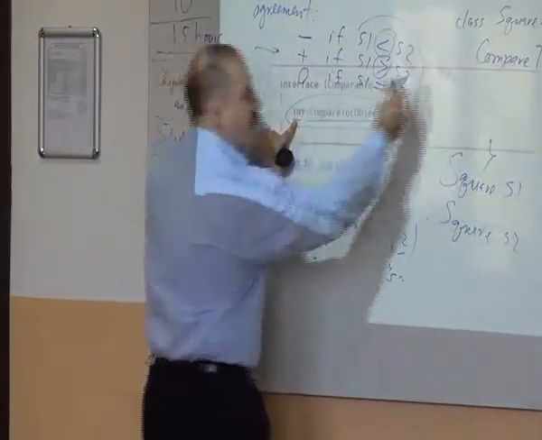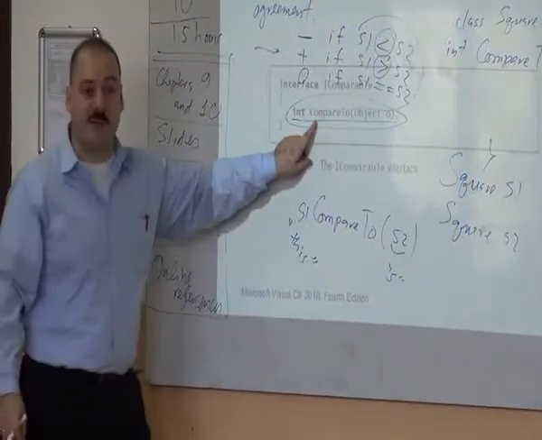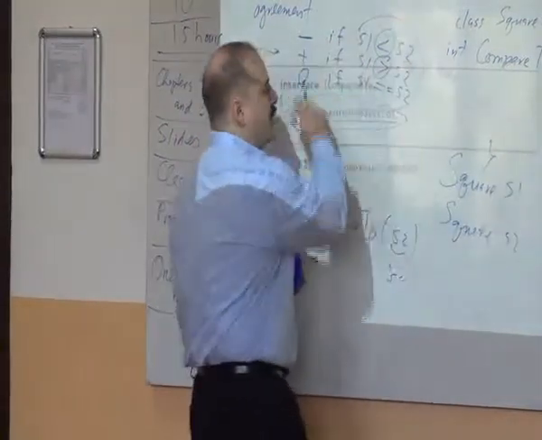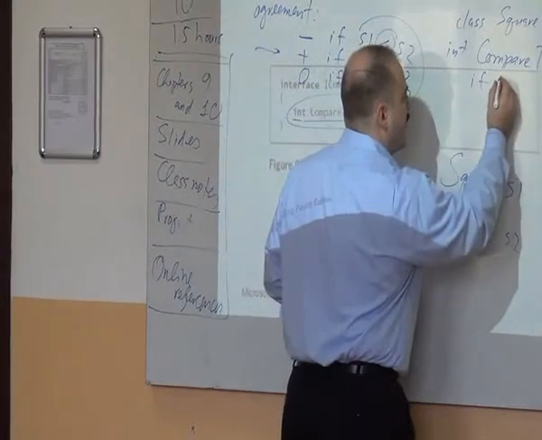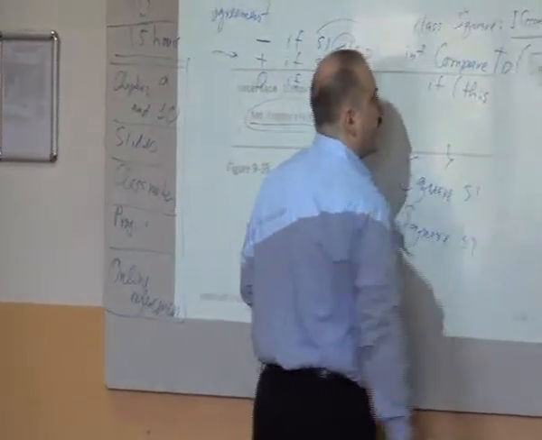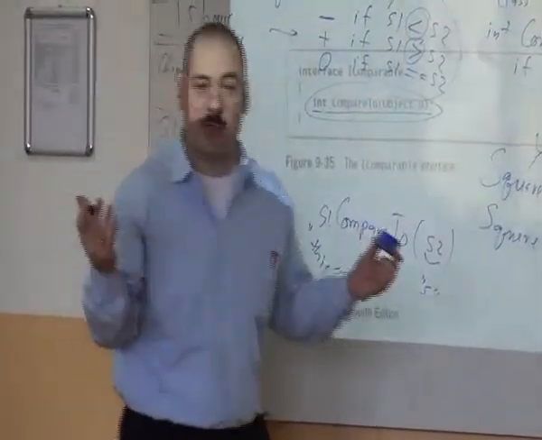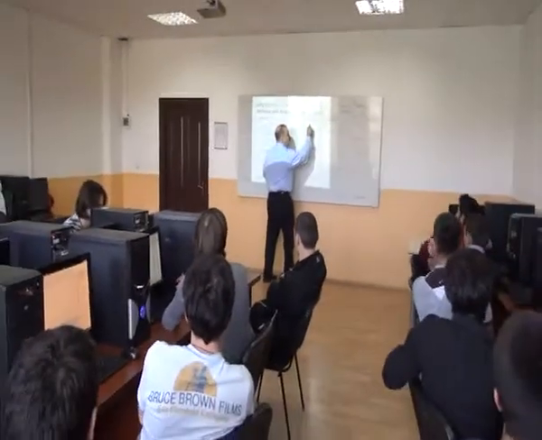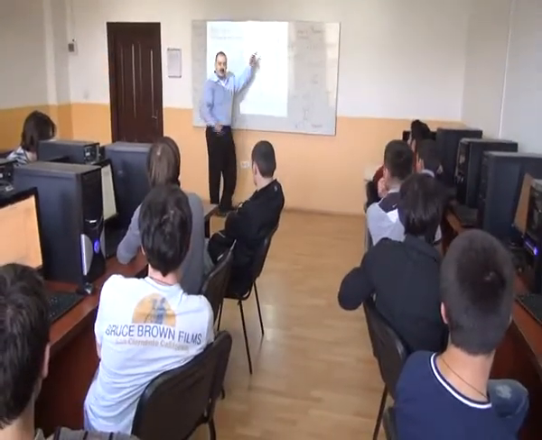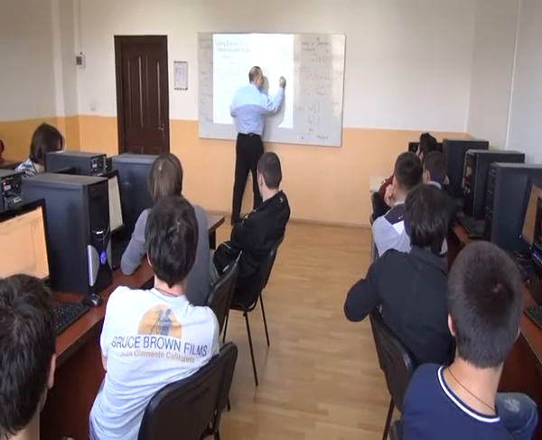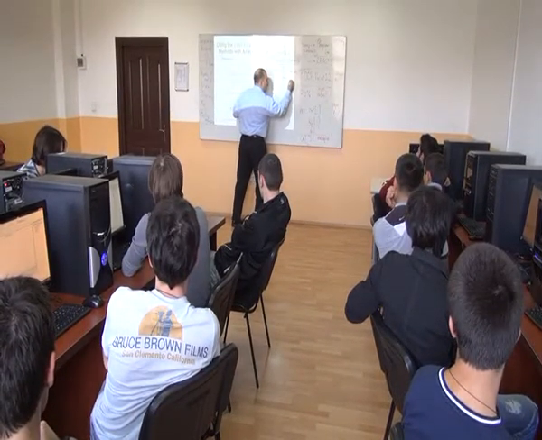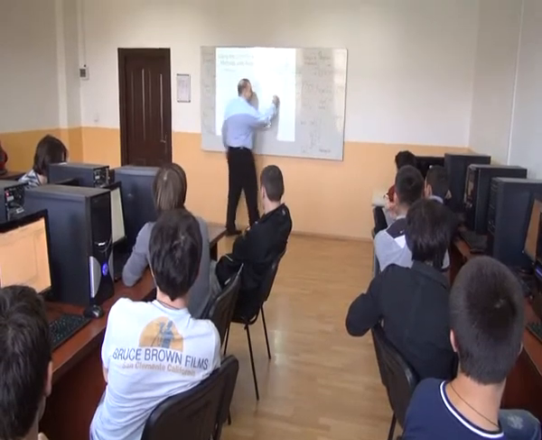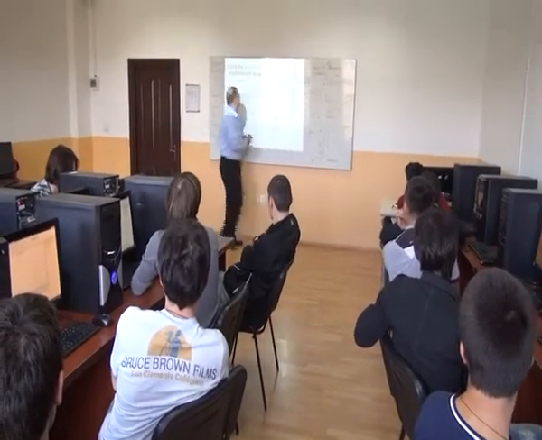It has to return an integer, right? This is already given to us as a signature. So it has to return an integer according to this agreement. How would we go? We will say something like this. If this dot what? How do we compare? We compare the squares by sides. Let's assume that we have an integer side already given to us, right? This is an instance field. So I have access to it. If this dot side is less than s dot side, then what do I do? Return. So the agreement is something negative.